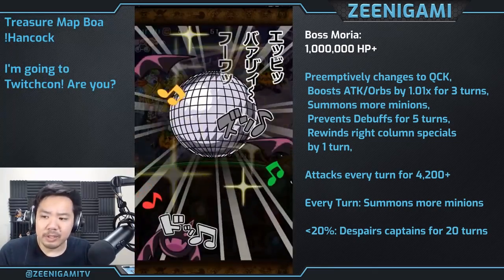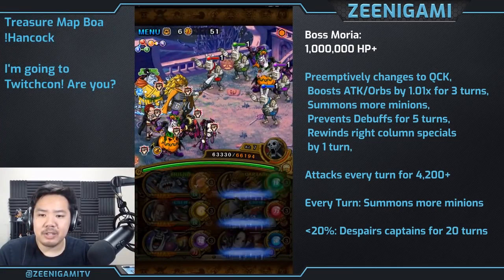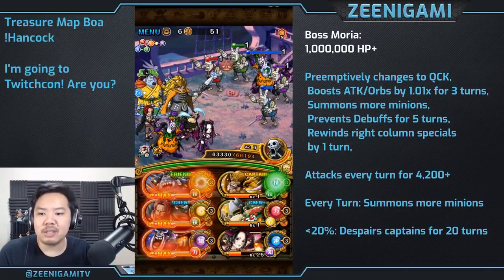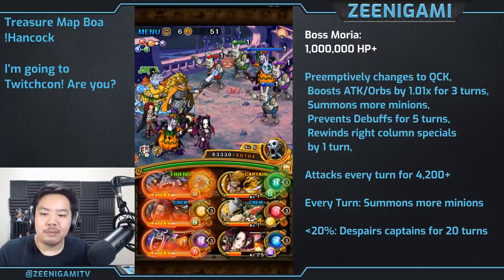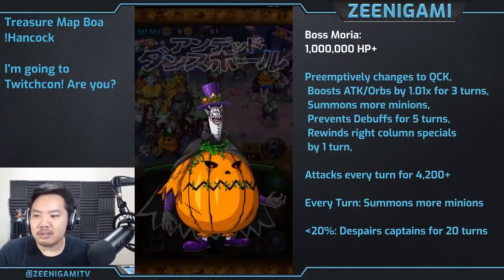Moria starts off at 1 million hit points. He attacks every turn for 4,200. He has a bunch of zombies around him, and he'll rewind your right column specials by 1 turn. Has 5 turns of debuff prevention, and also gives you a 1.01, so literally 1% attack and 1% orb boost for 3 turns. So you can't really use attack or orb boost for the first 3 turns.